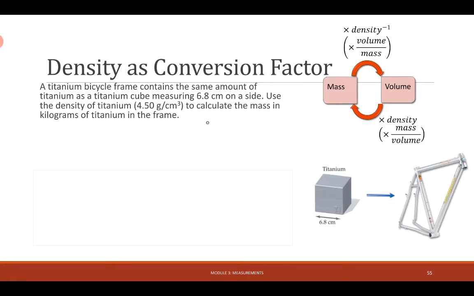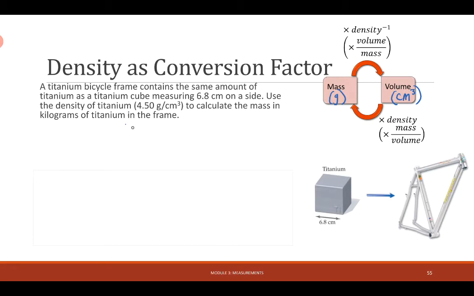And so we are going to need to know volume. So we're going to need to calculate volume from our side length. So we'll take our side length and find volume, and then from volume, we'll use density as a conversion factor to get back to mass. So volume to mass, we will use density. Anytime you need to interconvert between a mass unit, like grams, and a volume unit, like centimeters cubed, then you're going to use density as your conversion factor to do that.